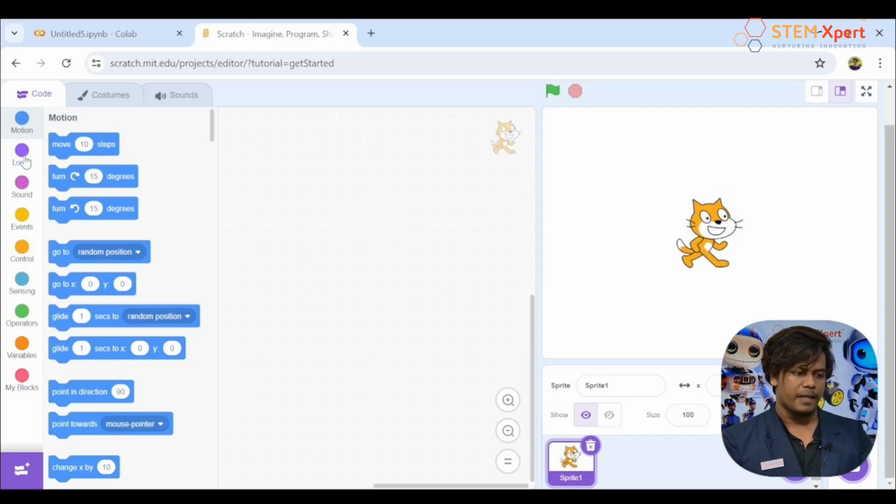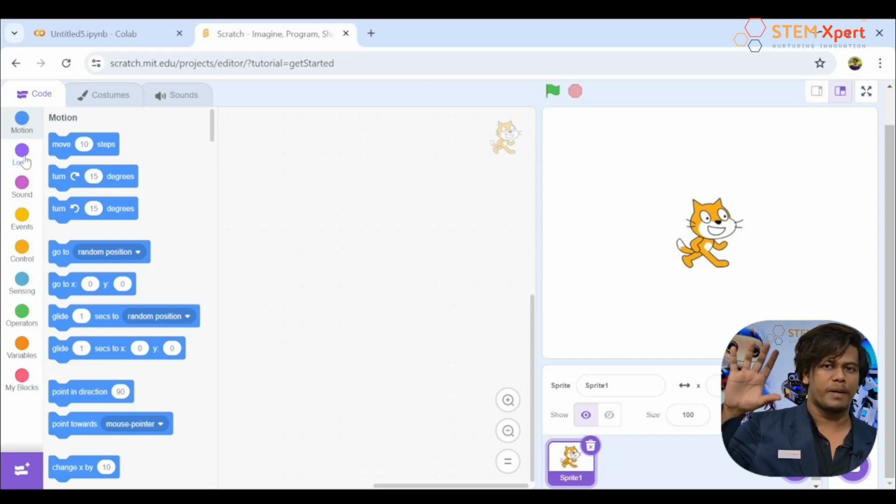Now look at the sprite. Is there any option to add a new sprite other than this? Anyone? Can anyone help me out? Is there any option to add a new sprite? Exactly, we have 5 options to add a new sprite, right? Wait, why did I say 5? Are you sure? Is that 5 or 4? Some of you are saying 5. Is that 5? Are you sure?